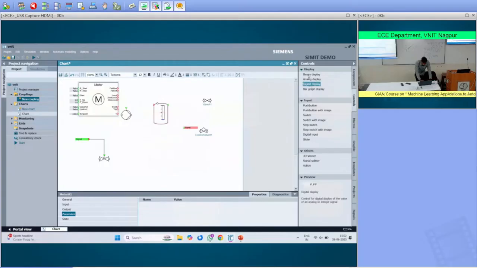For that I am using either PLCs or manual on and off. Here I am using the manual switch button, so push buttons or switches to turn it on. If you want to do it with PLCs also, the same signals are there, so these signals we can give into it.